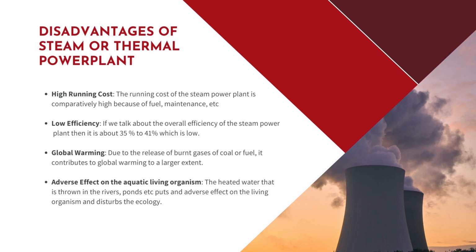Another disadvantage is the adverse effect on aquatic living organisms. The heated water that is thrown into rivers, ponds, etc. puts an adverse effect on the living organisms and disturbs the ecology, and ultimately the ecosystem is disturbed by this system. So, this is again considered a disadvantage of the thermal power plant. Here in this picture we can see the advantages and disadvantages of thermal power plant.